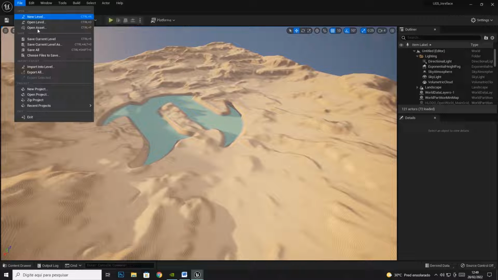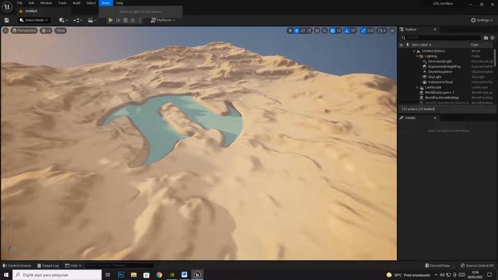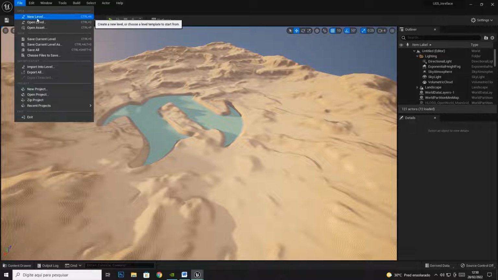Then you can open a project or open a level within your project or create a level within this project. Okay, so let's go. File, new level, that is, create a room. In our case of architecture, you don't necessarily need to create and separate by levels, okay? During the course, you will understand when to use levels and what the need is. So if you didn't understand now, don't worry about it. You will eventually understand this. Let's keep going because we'll talk more about it soon, okay?